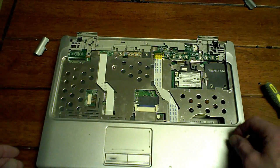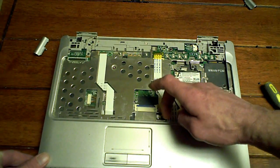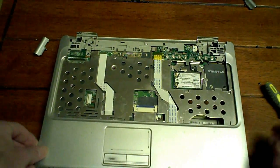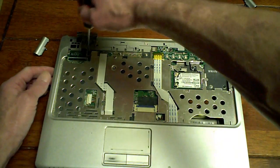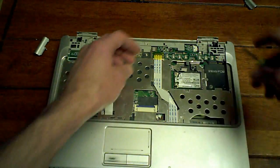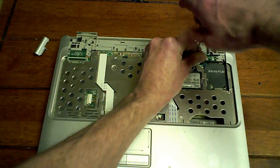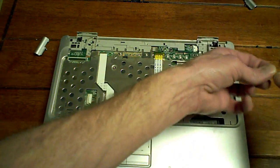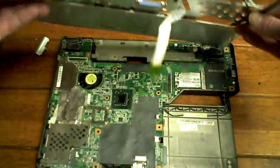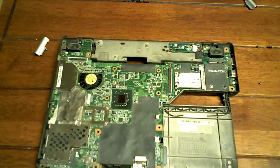Alrighty. Now all we have to do is unplug this here. That's that one. Another plug over here. That's that. And there's two screws right underneath where the LCD was. Like so. And another one here. And that's that. Pretty simple. Put that off to the side.